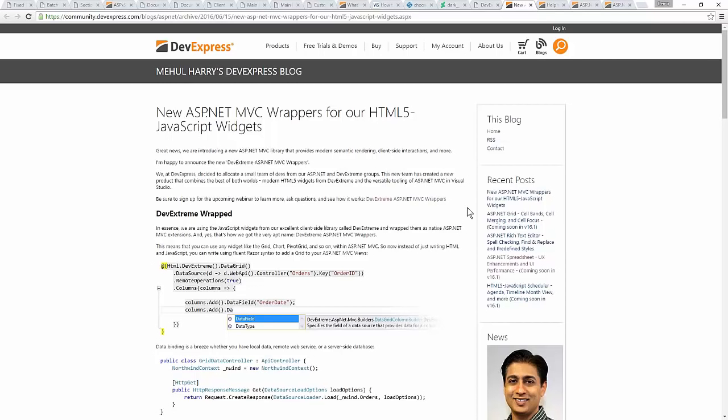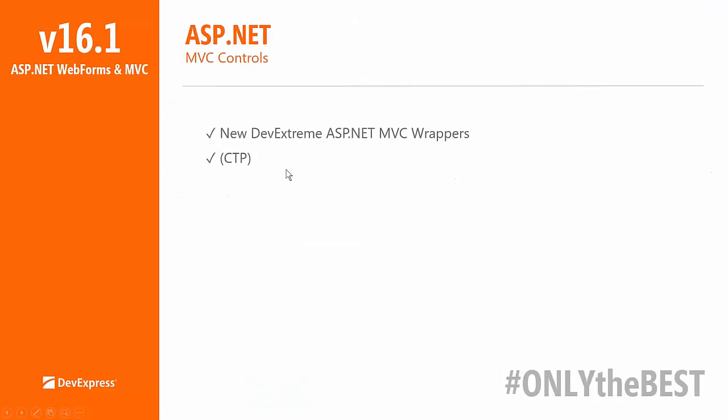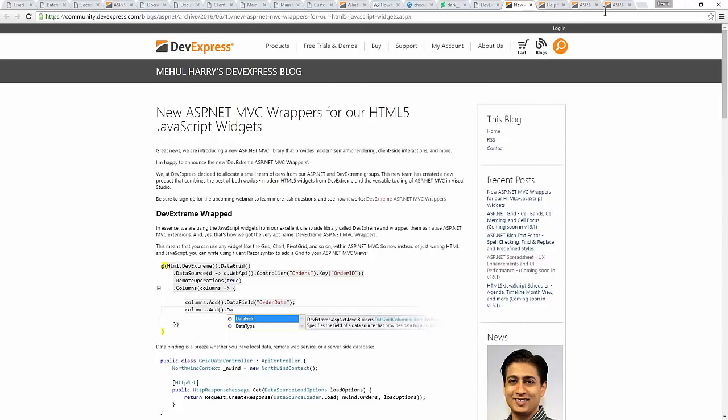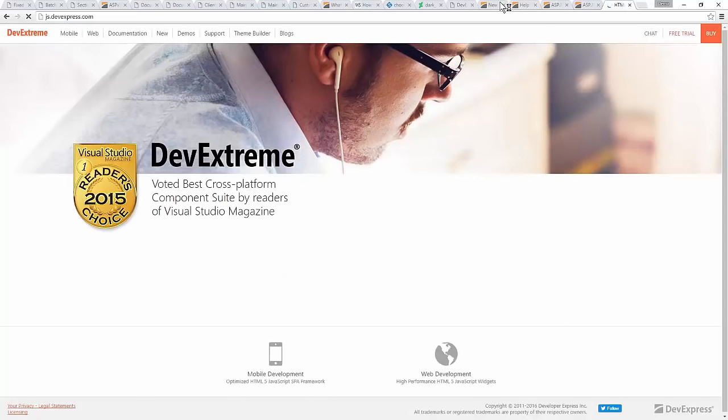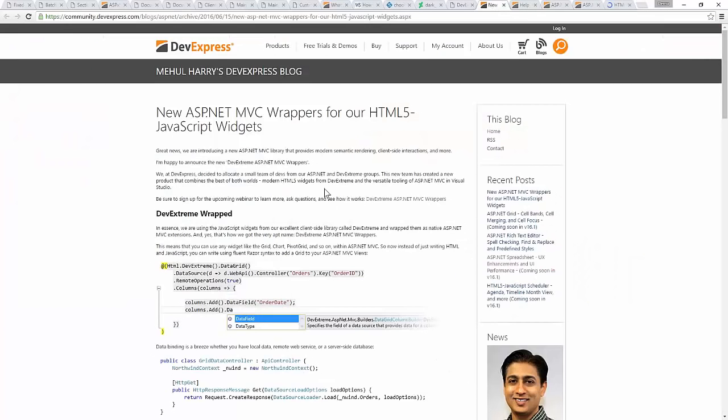But anyways, we introduced a new set of controls for ASP.NET MVC. These are currently in CTP, and the idea was basically we took our existing DevExtreme widgets, the client-side JavaScript widgets that you find at js.devexpress.com, and we placed them inside and wrapped them as server-side ASP.NET MVC extensions.